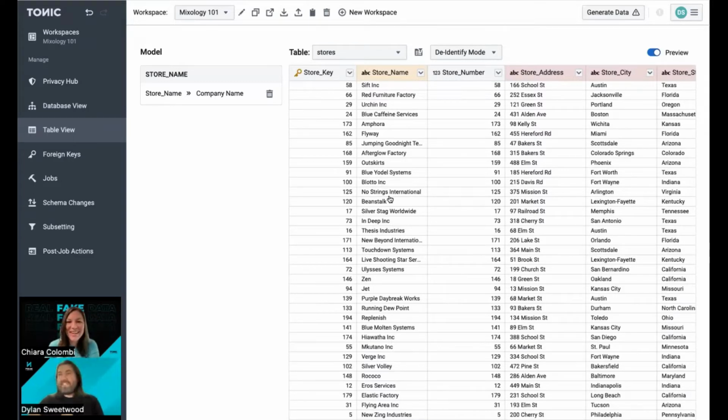Yeah, I'll say this generator is definitely a customer favorite. It's an internal favorite as well. I've seen some pretty funny examples. I'll say just as a caveat that I think it's theoretically possible for this generator to generate a real company name or real business name. I guess what I'd say to that, if that happens to you, is that company name is ridiculous and should probably be changed in the real world.